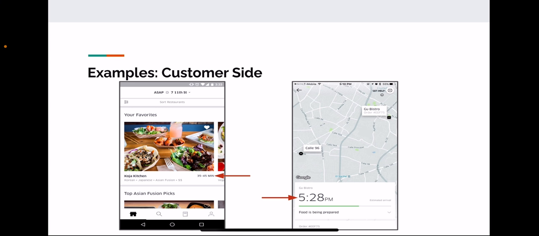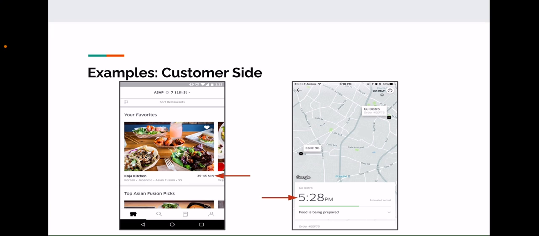So this is just a little visual of what the customer screen looks like. Anybody that's used the app knows what it looks like. Anybody that's booked a ride or ordered food knows what the front page looks like. But as you can see, it tells you how far away the driver is. It has the map, so it shows you the icon of it. It not only tells you the distance, but also shows you the icon on the map of where you are with respect to the driver.